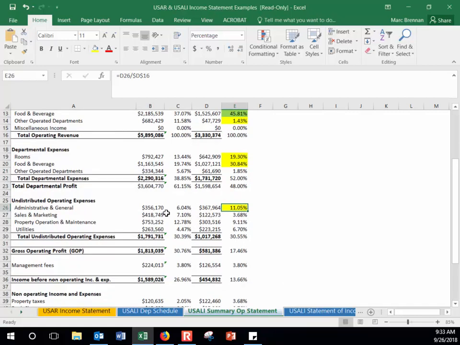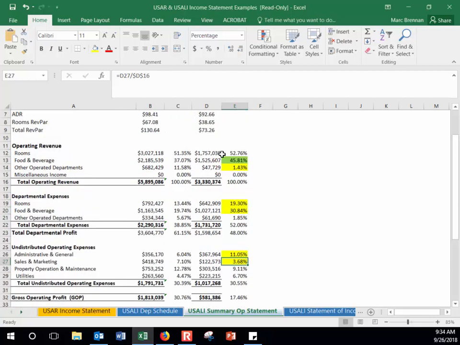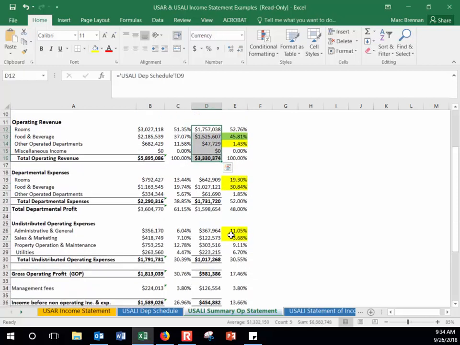Sales and marketing. This is good. However, the industry average is about 7 to 9% that you should be spending on marketing. So while I have a lesser percentage, this is not around an industry average, which means that maybe one of the reasons why this has gone down so much is my marketing. I marketed much less compared to my revenue, and we'll see in comparative how much less. Maybe this is a reason why I'm not making as much money.